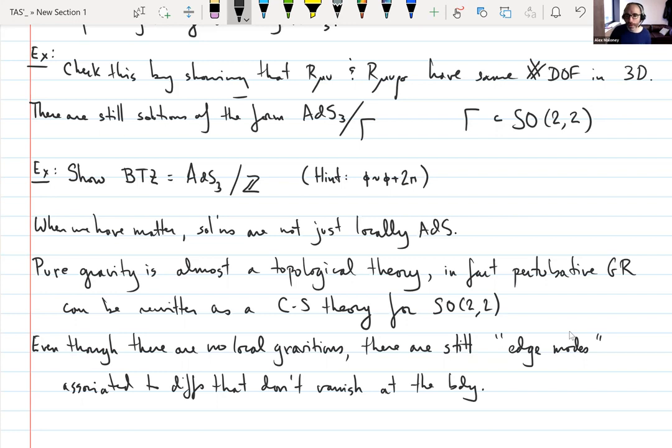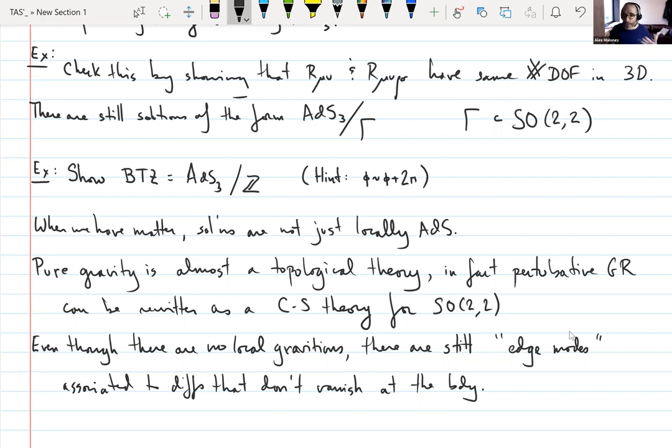So remember, what is it that I mean when I say that there are no local degrees of freedom in general relativity? What I mean is that any two different solutions of general relativity can be related by a diffeomorphism. And so if you treat diffeomorphisms as gauge symmetries, these don't give you new solutions or new degrees of freedom. But we started out this discussion by talking about which diffeomorphisms in gravity are regarded as pure gauge and which ones are not. And in particular, the diffeomorphisms that don't vanish at infinity are not regarded as pure gauge. They're regarded as defining new states in the theory.